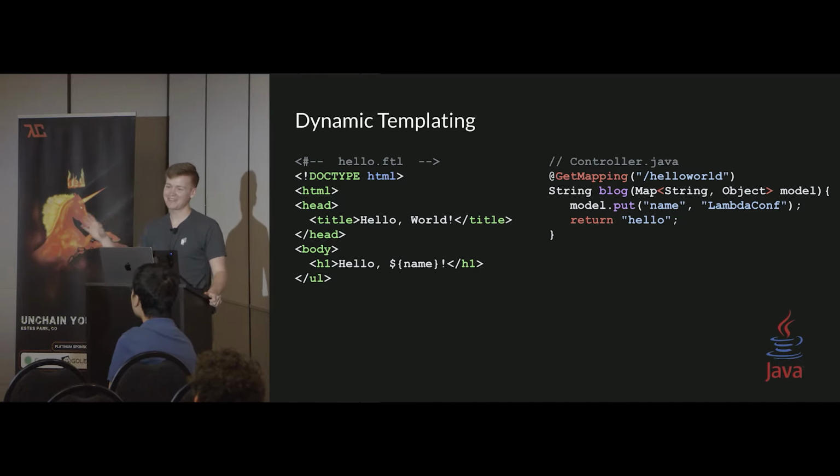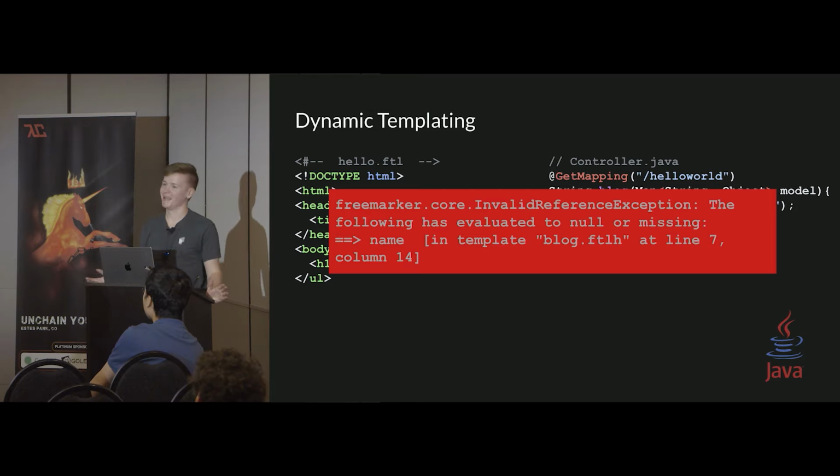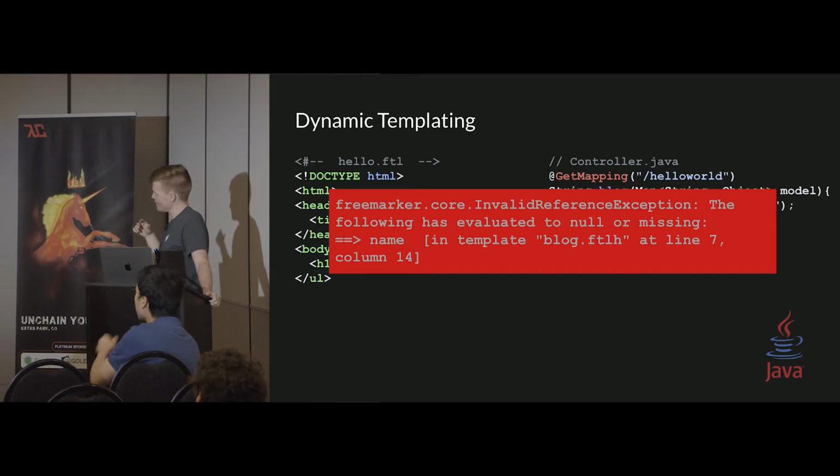Not everything is all sunshine and rainbows about this because there are a lot of runtime errors that show up. Let's say that I misspelled name on the model and instead it's NAM. Well, then when I try to load this page, boom, I get a runtime error. Okay, so I screwed it up, name is missing. And whenever this happens, depending on how you configure the template language, it will either blow up completely and the page will not render at all, which is obviously not good, or it'll silently fall back on a default, which is usually just not rendering anything, which is also not good because then your page can just silently break and you don't even realize that part of it's not working. So this is not good.